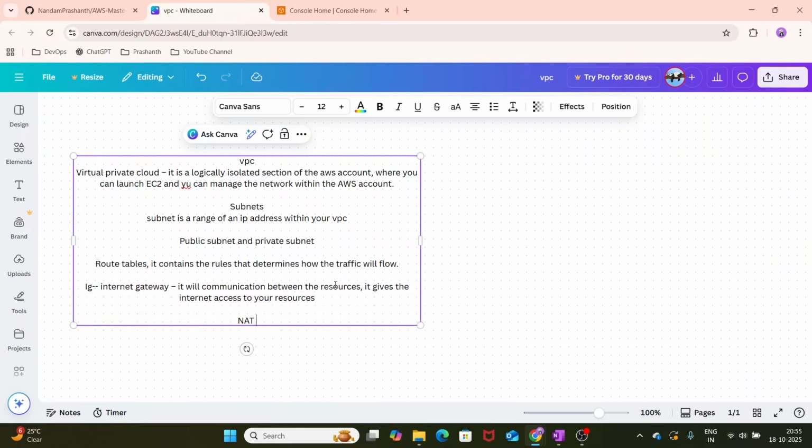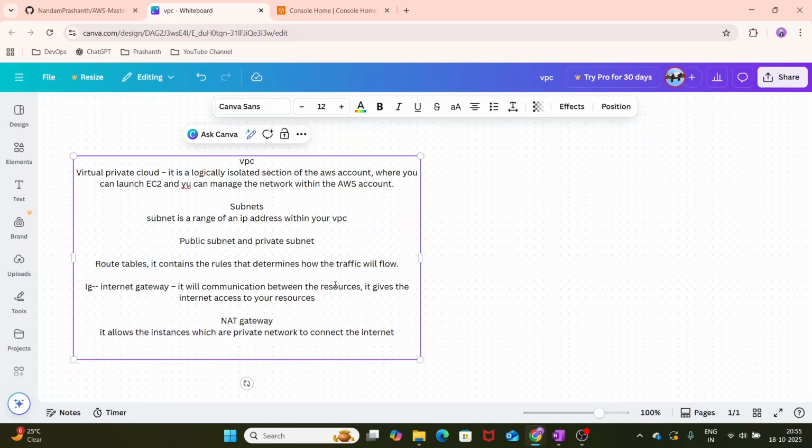Then we have the NAT gateway. It allows the instances which are in a private network to connect to the internet, which means the NAT gateway will allow the machines which are in a private network to access the internet.